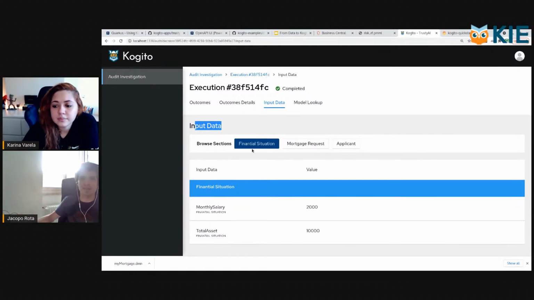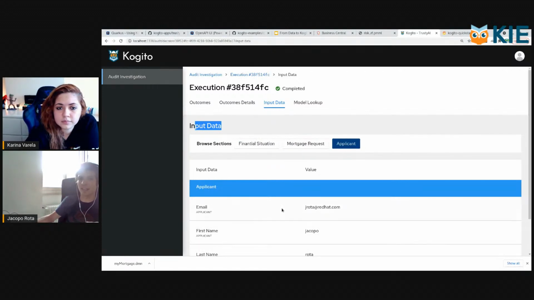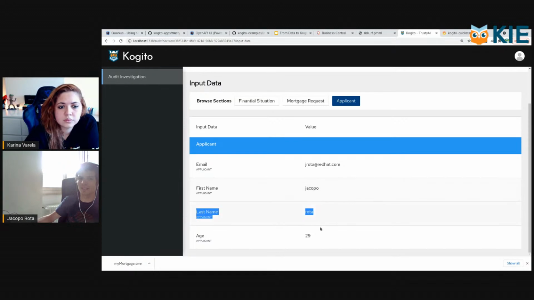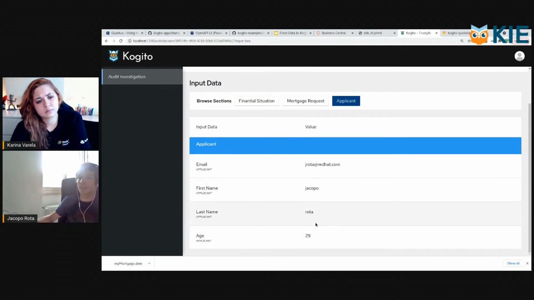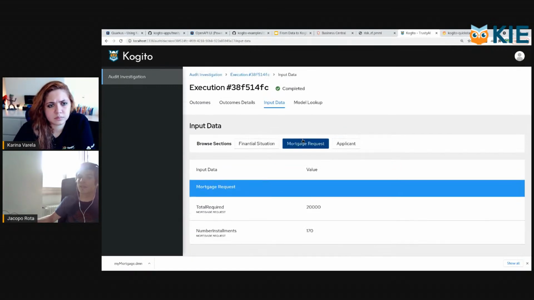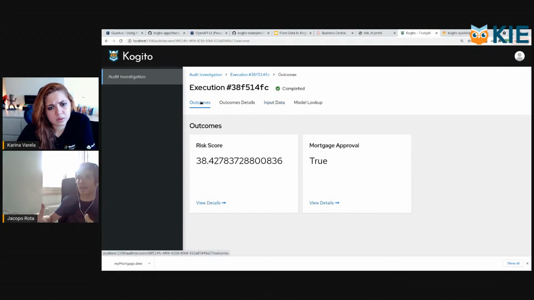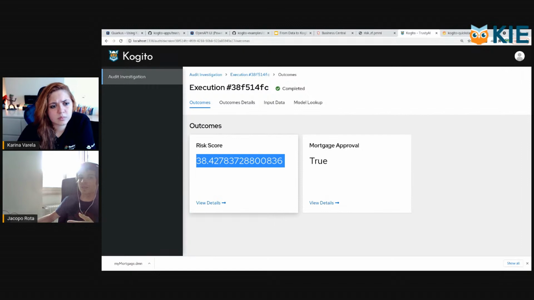So for example, here the financial situation, the monthly salary, and so on, and the applicant data. You see here all the data that I have used in the request. So absolutely, you can keep track of the original inputs as well as the intermediate outcomes, for example, the risk score and also the mortgage approval.